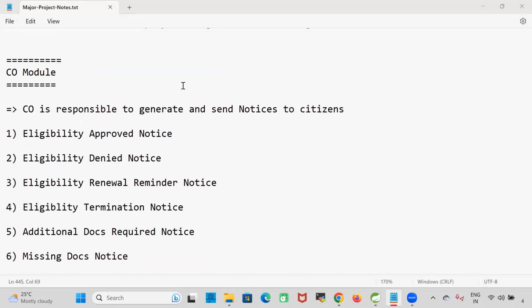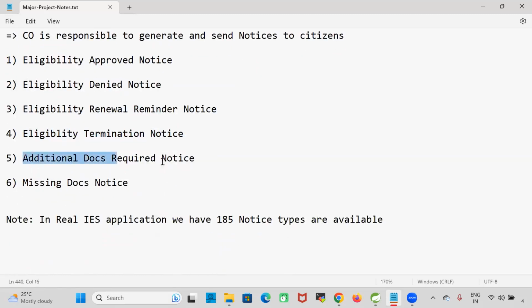So what is this correspondence module? The correspondence module is responsible to generate and send notices to the citizens. What kind of notices is it sending? The eligibility approved notice, the eligibility denied notice, the eligibility renewal reminder notice, the eligibility termination notice, the additional documentation required notice, and the missing documents notice.